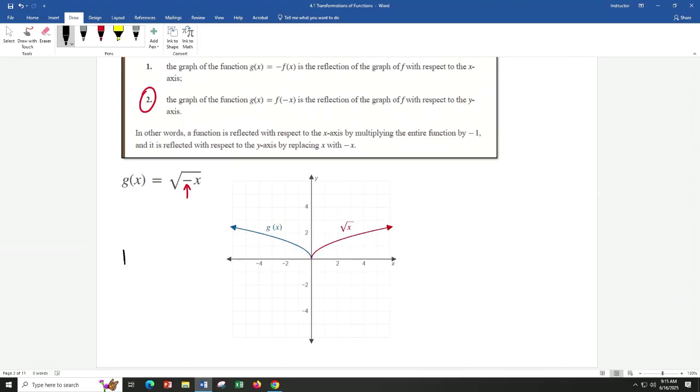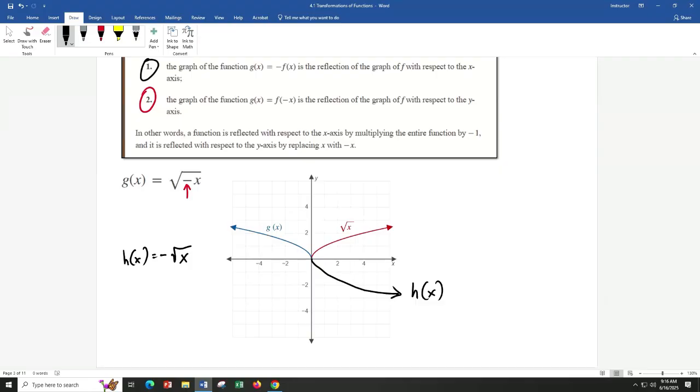What would happen if I have h of x and it's equal to, hey, the negative square root of x? Wouldn't that be a number 1? Right there, look at the number 1 right there at the top. It says, hey, wouldn't you just flip it across what? The x-axis at that point. So you'd have something that looks like this. And that's going to be your h of x.